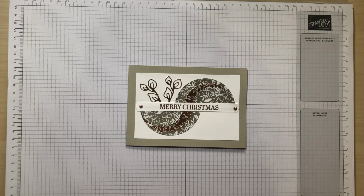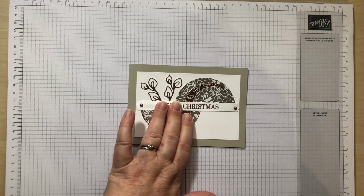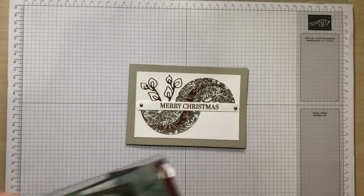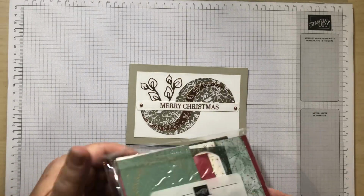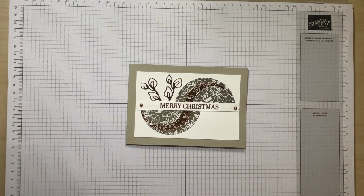And so this time, this is using the Splendid Days papers, whereas today I'm going to use the Lights Aglow, and I can't remember what the paper's called. This is this year's Christmas kit that I've done. So I'm using up what I have left to make this card.